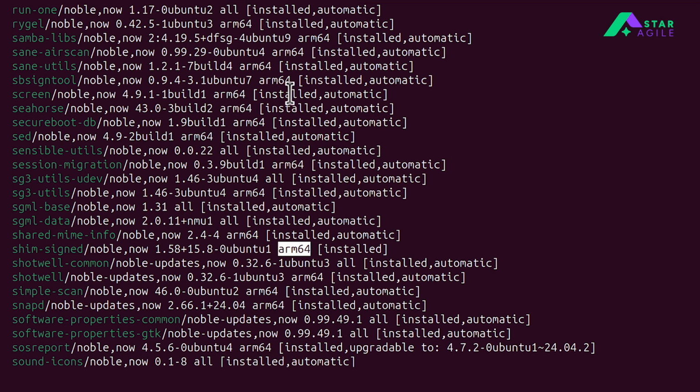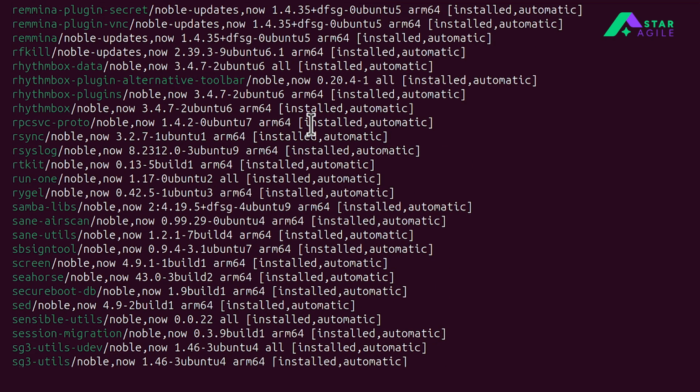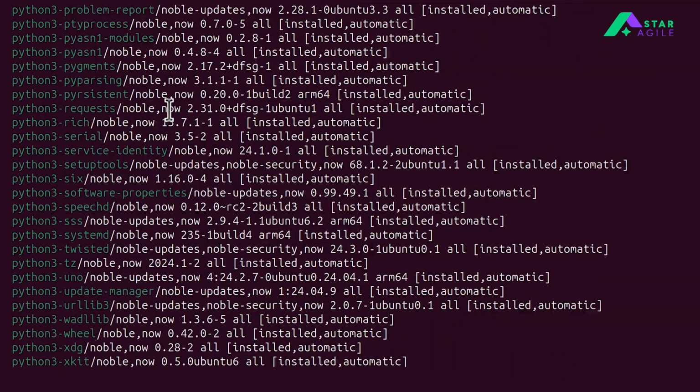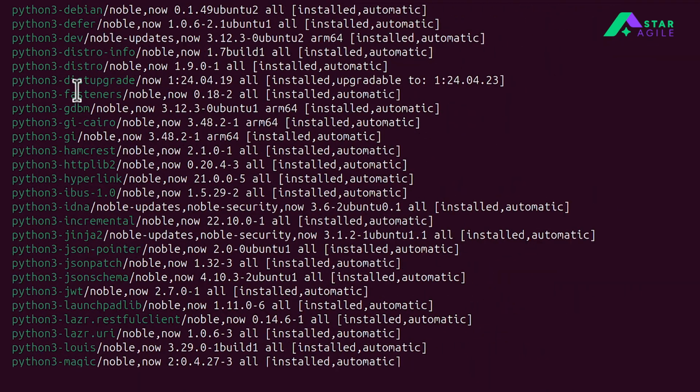If we download a package which is not ARM64 on ARM machines, for example M1 or M2 chips, there are chances that those packages will not behave as they are supposed to. So it's always preferable that, whatever your system configuration, you download and use packages which are compatible with and supported by the hardware. You see that these are the packages that we have for Python.